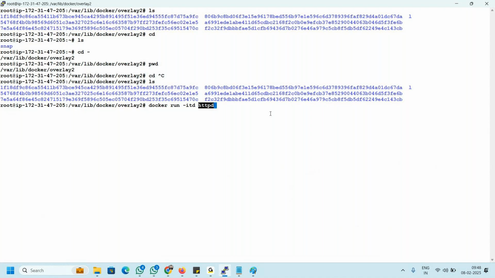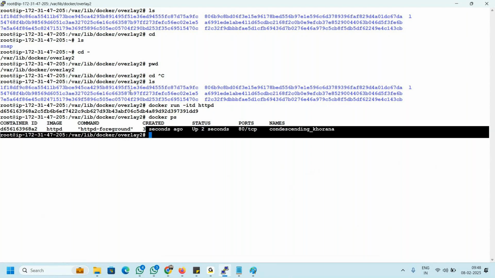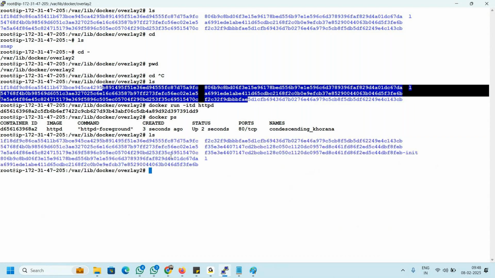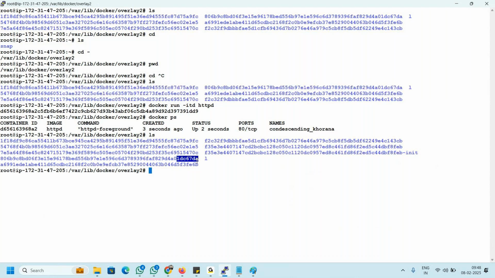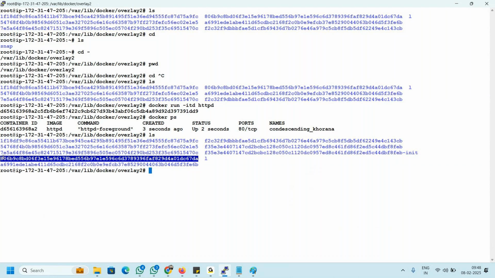One container created. Docker ps, see, this container is running. Remember earlier I had six layers. Now you see I got two extra layers. But actually I said one extra layer, right? One is actually a link.